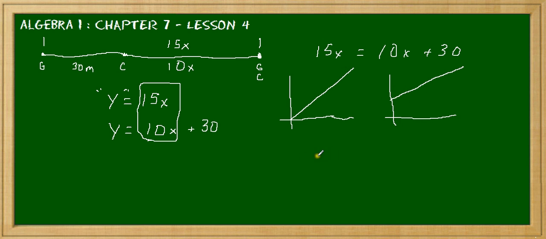And ultimately what happens is that they put these two together. And they're able to say, well, if this is the greyhound and if this is the cat, then at what point do they intersect? And if we were to draw our graphs to proper scale and make sure that we're very detailed, we will see that after 6 seconds and 90 meters, they both intersect. And that would be the answer to the simultaneous equations.